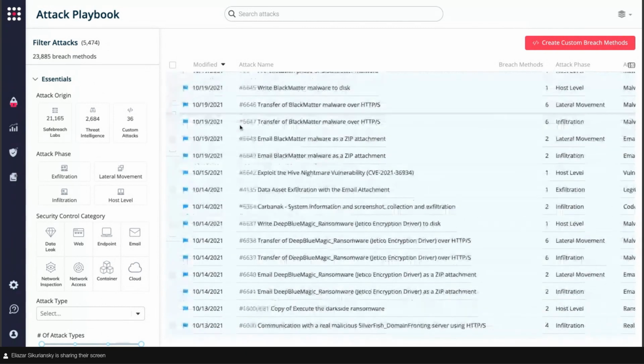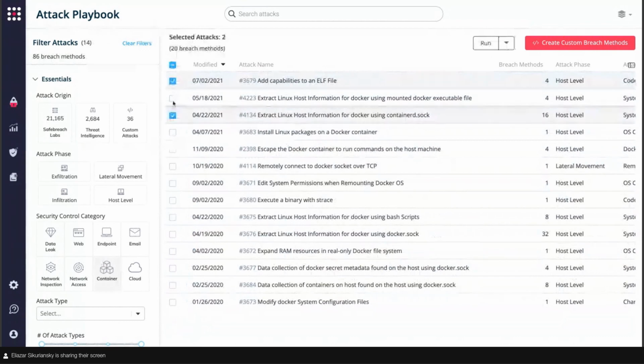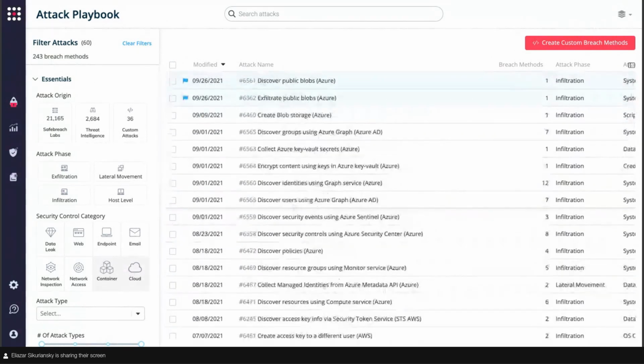And then we have extensive capabilities also for container deployments, which you can also select, create plans, and schedule them to be executed. And then moving on from the data plane, we'll show some of the cloud attacks that we also support. Now, today we support out of the box AWS and Azure, with GCP on the roadmap to be also covered.